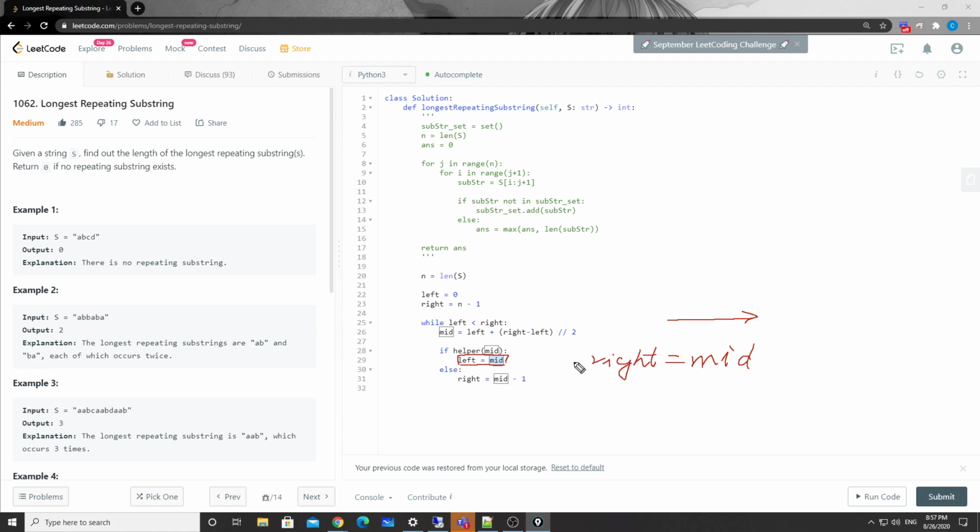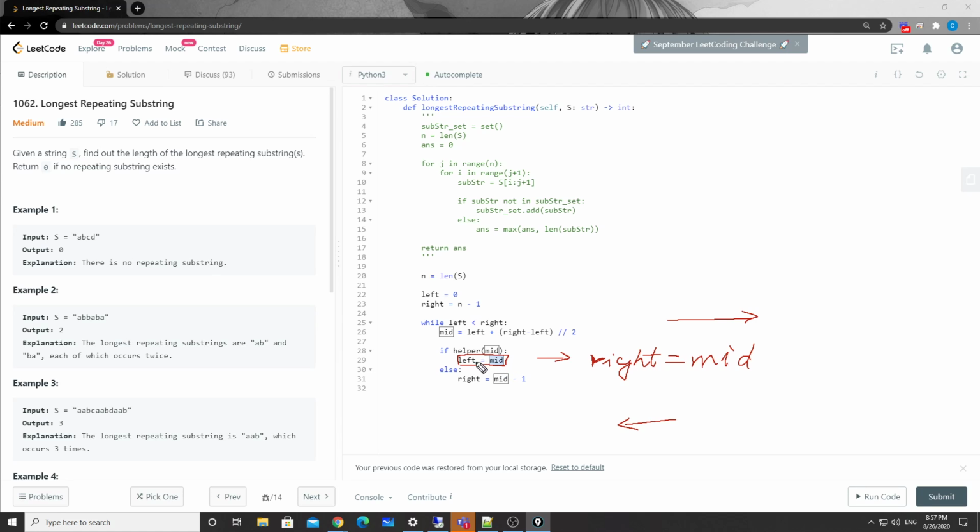And then same thing for the else here, we're gonna have a left equals to middle plus 1. Because when we're looking for the smallest value here, we're trying to move the right one, I mean, to the left until we cannot move it further anymore. Then we find the smallest number. Just remember this, and try to understand why we're using a left here.